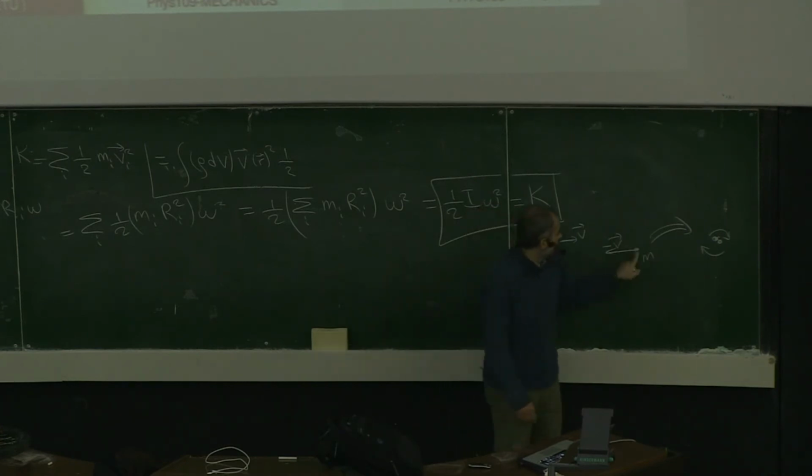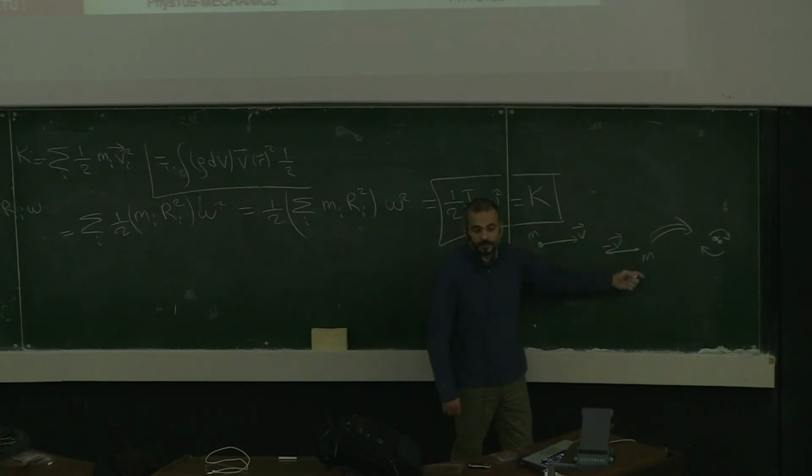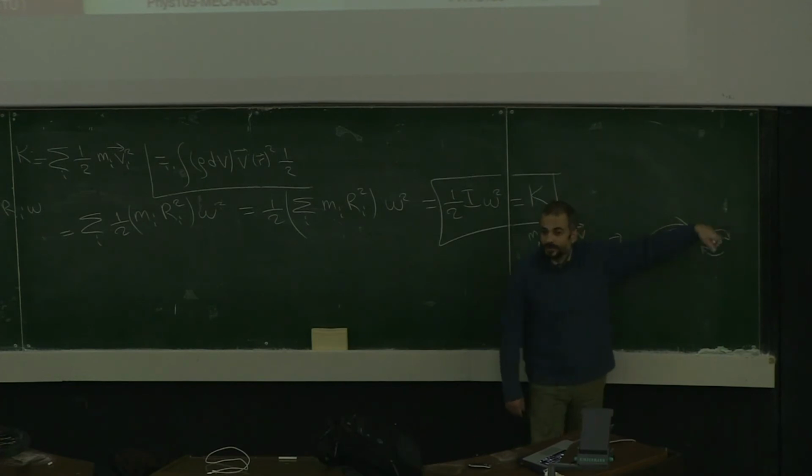Of course, assuming that these masses do not get deformed, each one of these has its internal energy. Assuming that that internal energy doesn't change in this collision, the energy of the system will be converted into rotational kinetic energy. And that is what we obtain over here. The rotational kinetic energy is 1 over 2 I omega squared.